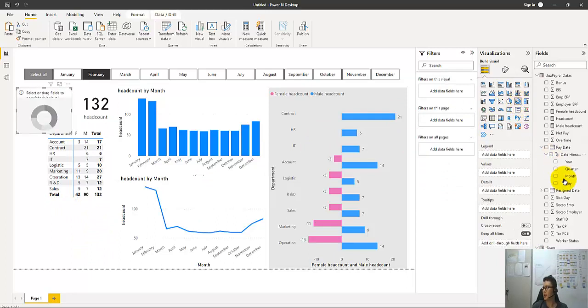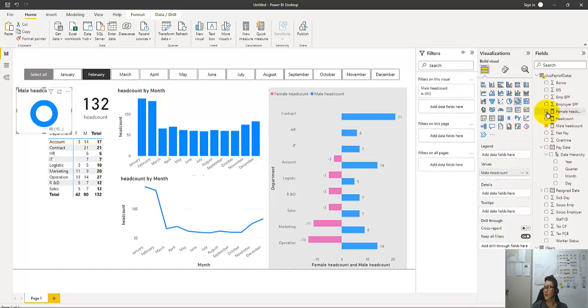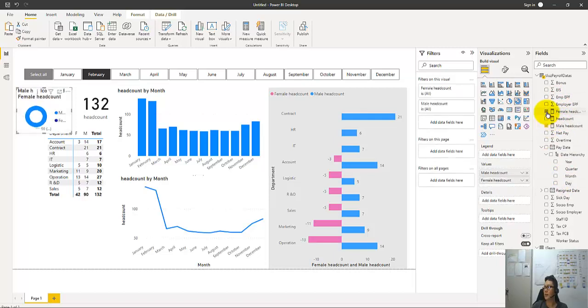You can also analyze that, say, with a donut chart, and you go for male and female.